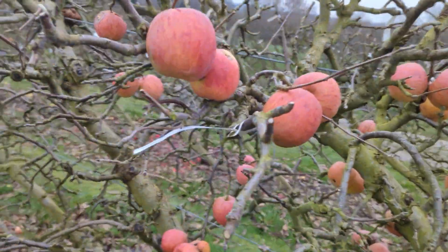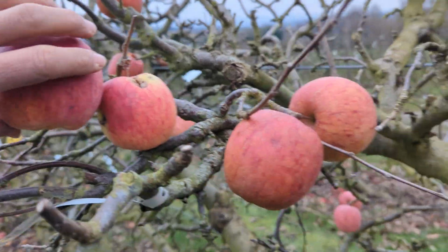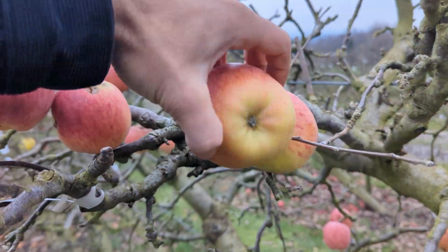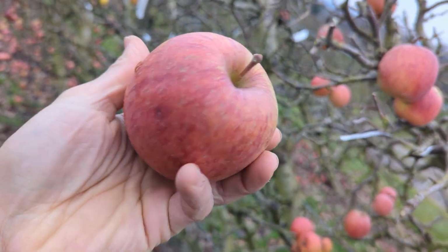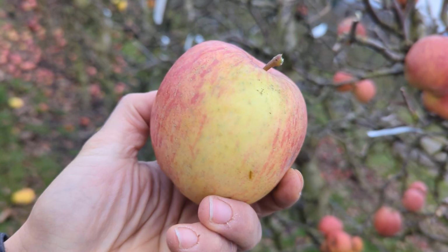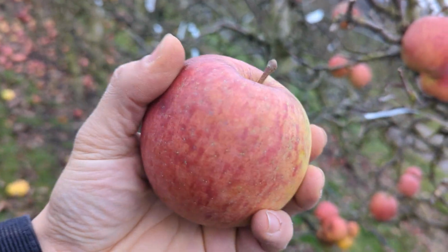This other late season commercial apple is called Fuji. This is the Japanese sweet apple. They are big. I was reading in Joan Morgan's book recently how American and Japanese breeders keep trying to breed bigger and bigger apples. So usually apples in England weigh about, I'd say a good apple's about 150 grams. These things must be closer to double that, 300 grams maybe. That would be, I guess, like half a pound in American. Well, we use Imperial here as well, but I'm a bit too young for that.